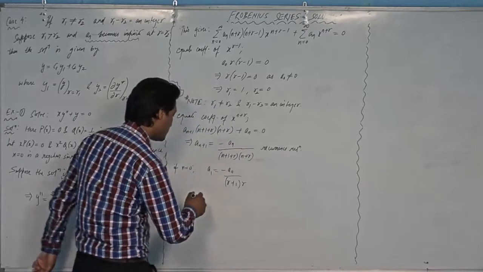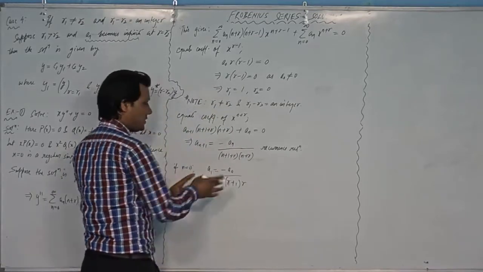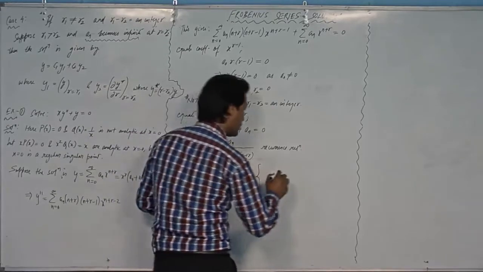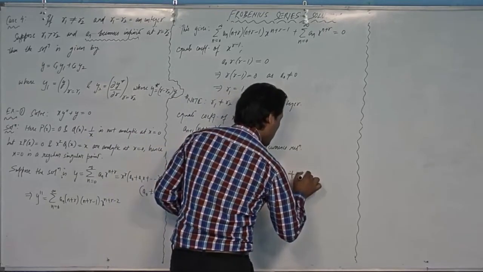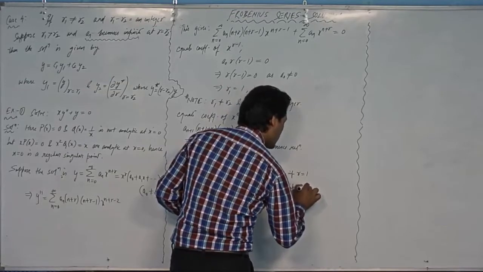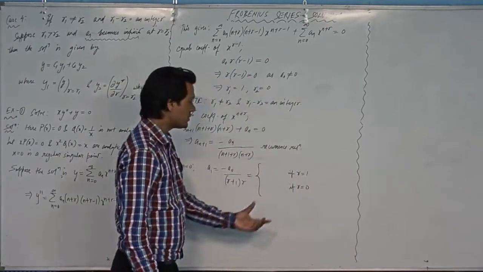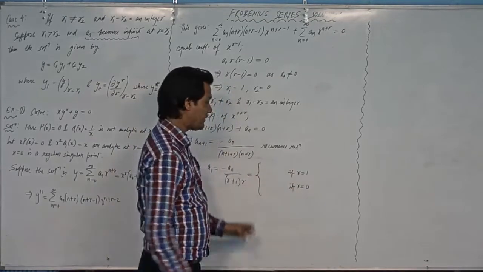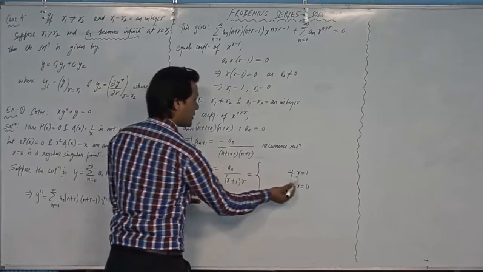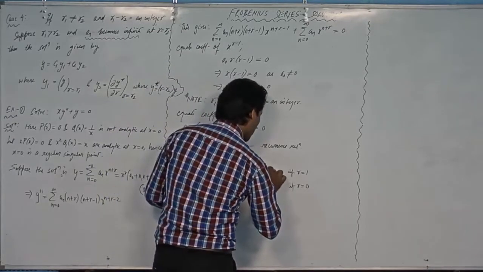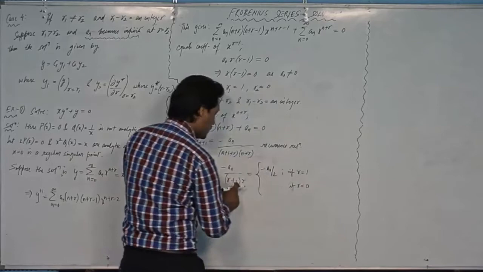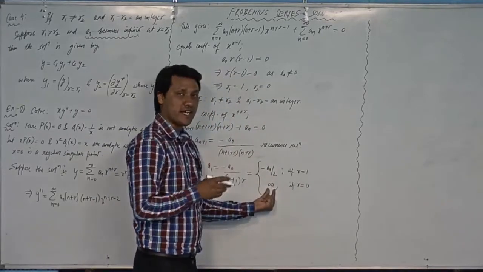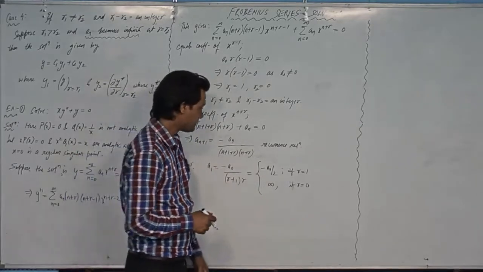So I will write that first. This is my a1, and it may take two values for two cases of r. First is r equal to 1, and then second is r equal to 0. This is just a decisive step. However, this is not needed in our calculations, but to make any decision we have to write this, right? So if you put r equal to 1 here, you will get minus a naught upon 2. But if you put r equal to 0 here, you will get minus a naught over 0, that will become infinity. And at this point you can decide that we have to follow case 4, right?